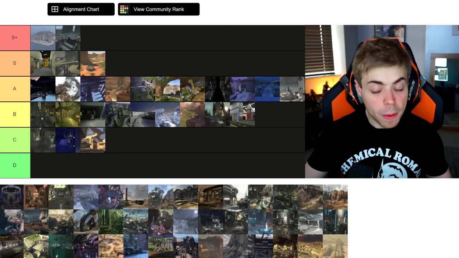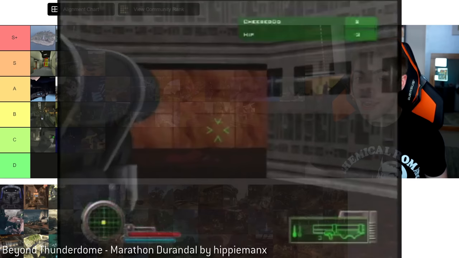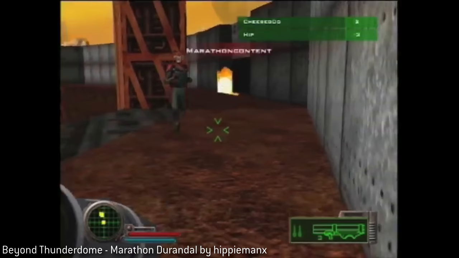Foundation. Now, I'm not a massive fan of this map, so I'm gonna put it at the bottom of C tier. However, I'm gonna sing its praises because it's very unique. It's the only map in Halo that was actually a remake from Marathon, which I think is actually really cool. Even though I don't particularly enjoy it, I don't really like it that much.